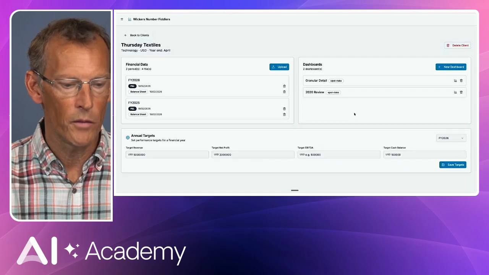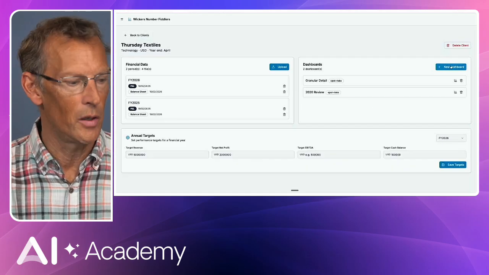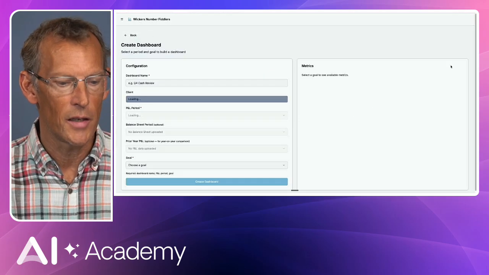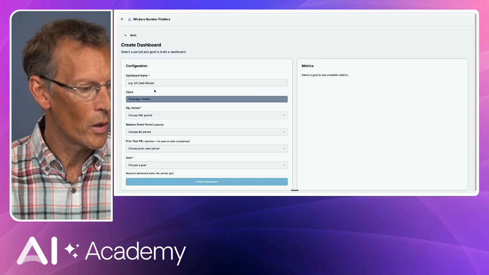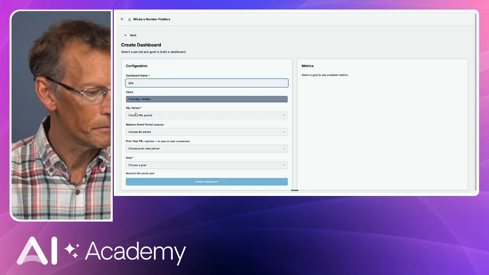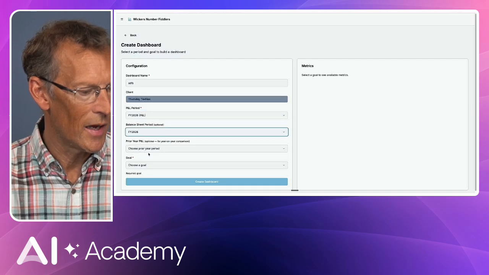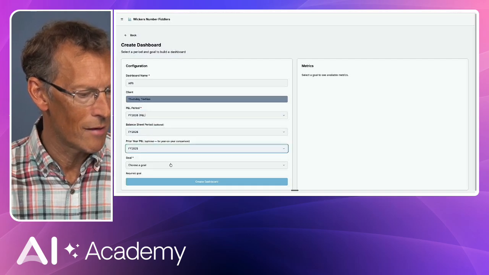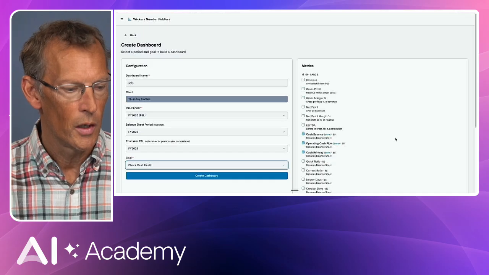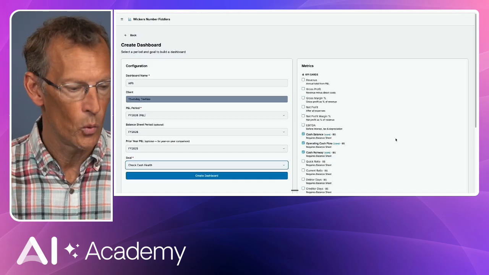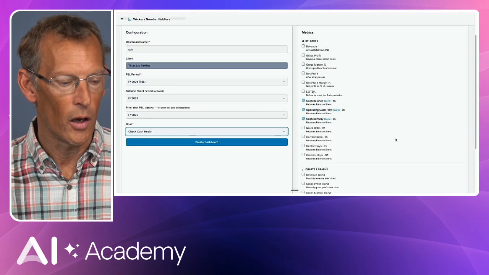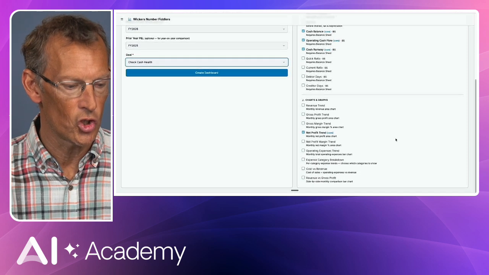Once we've done that, we can build a dashboard for our client. Once I've given it a name and chosen the period, we'll go with 2026, and we'll have 2025 as our comparative, and we'll choose a goal. Now we can choose which KPIs we want to show on this dashboard, and which charts and graphs.